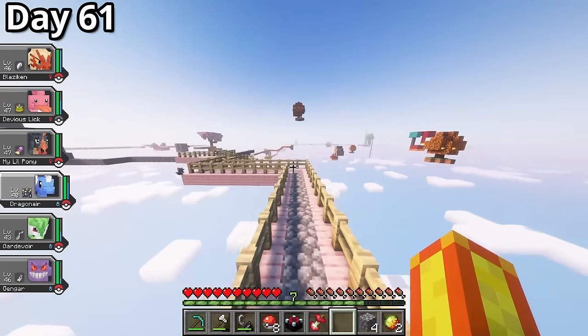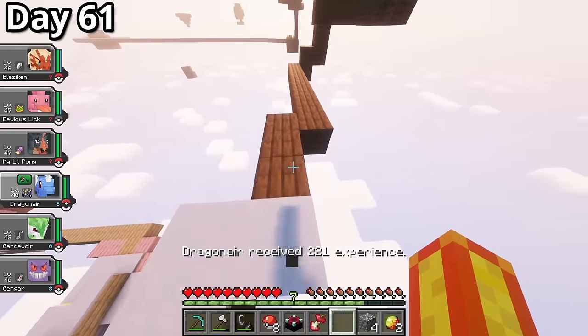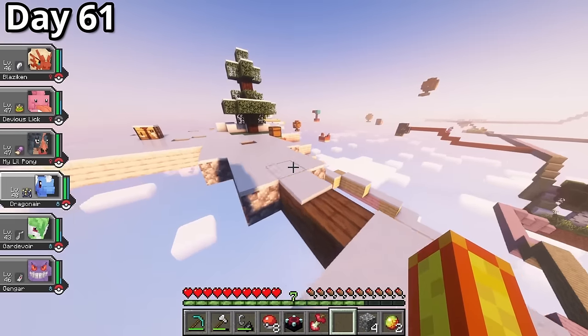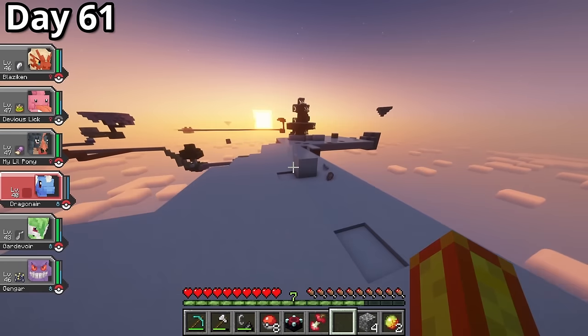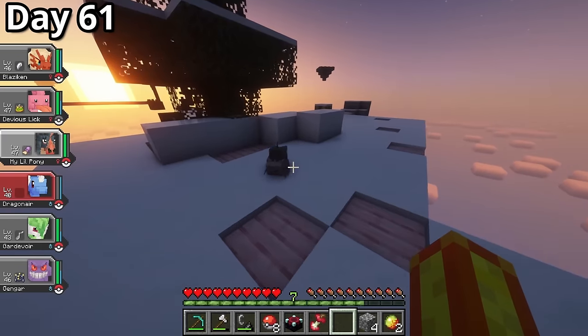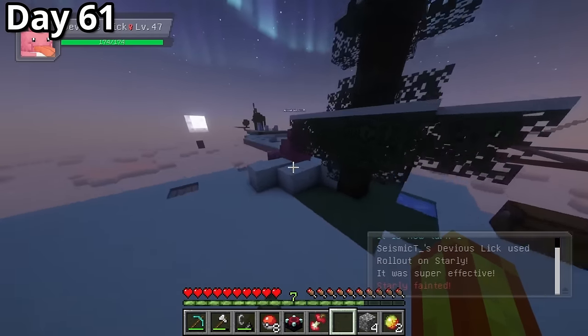Getting an ice type Pokemon would have also been pretty cool, so I was keeping an eye out. I had my Dragonair following me and he almost knocked me off the bridge. He's trying to take out his owner. Because, I don't know. Reindeers fly, don't they? So you'd expect Stantler to be flying.